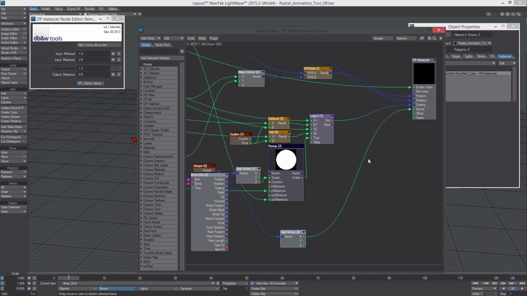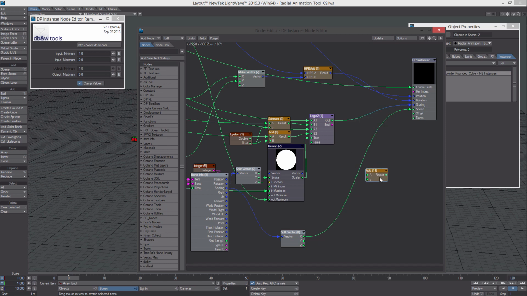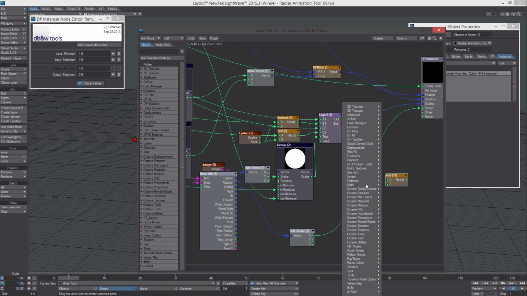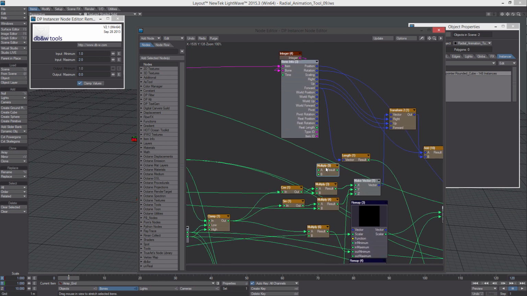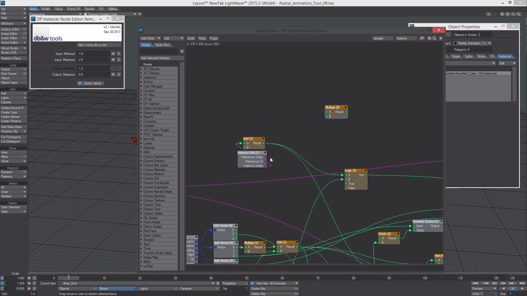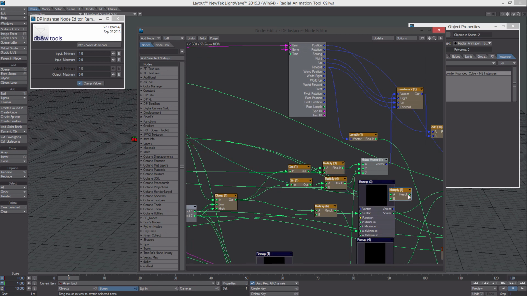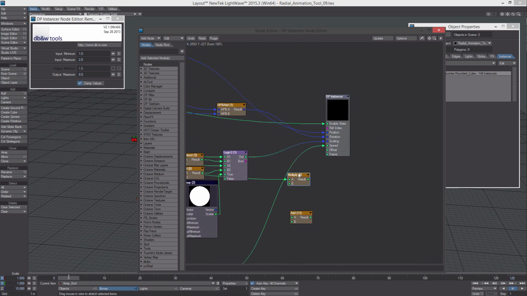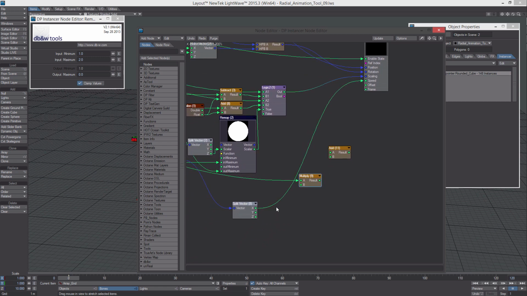And then for the offset, I'm going to get a math scalar add and a math scalar multiply. And what I'm going to do is I'm just going to get this instance index here. We'll get the one at 0. And what I'm going to do is we're going to multiply that by the y scale.